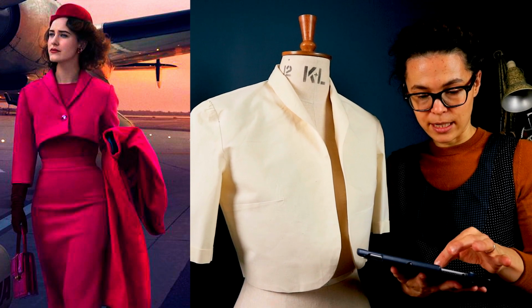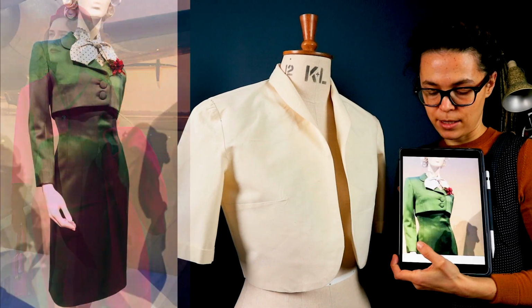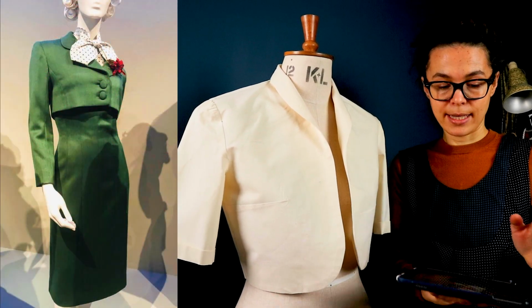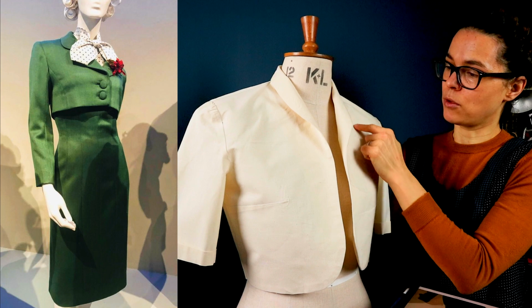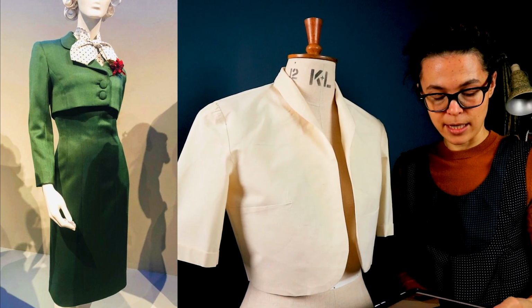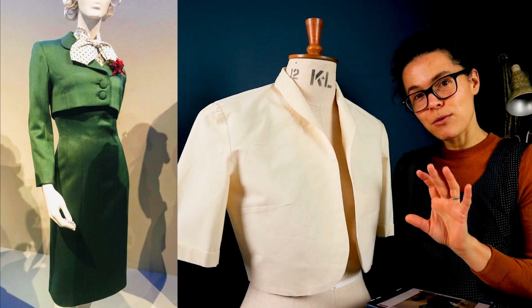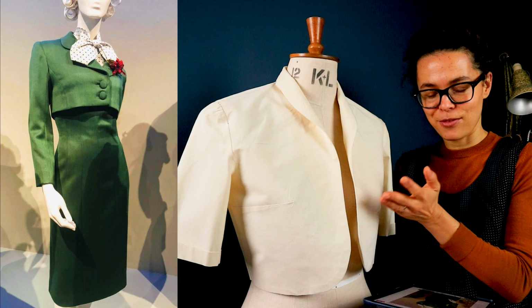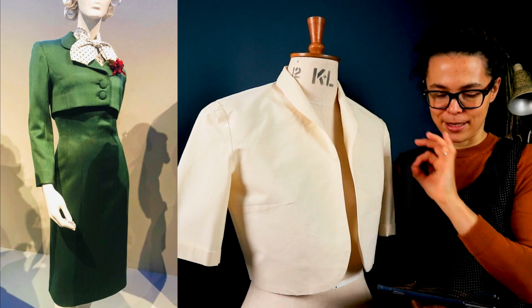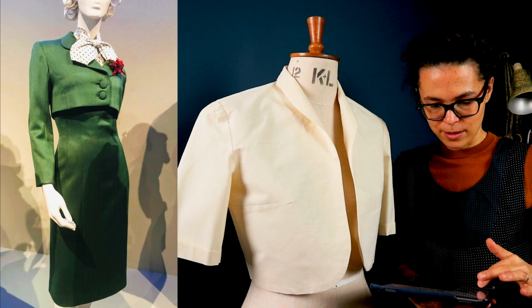Interestingly enough, this one is another Mrs Maisel, and it's very similar to the pink one, but it's in green and it's got a shaped collar and 2 buttons, so you can really play around with this how you want it. I think some of them, if they become really short, they look quite sort of Jane Austen Regency. You can always imagine them wearing sort of a military-inspired crop jacket. There's another one.